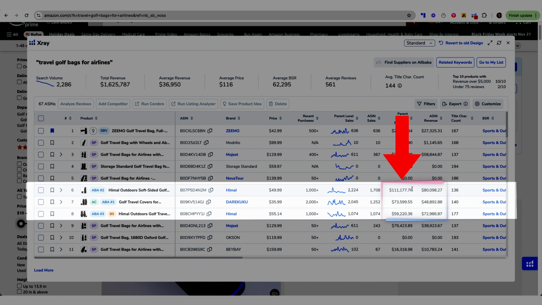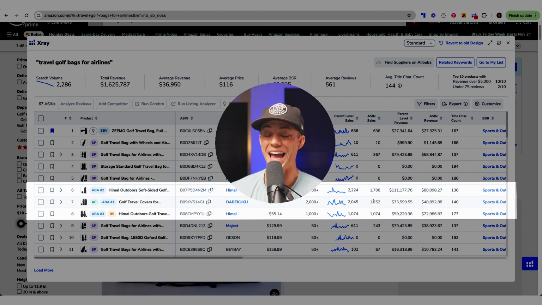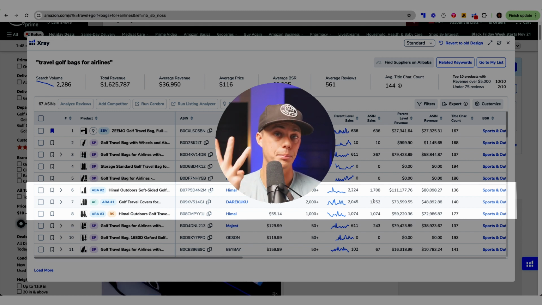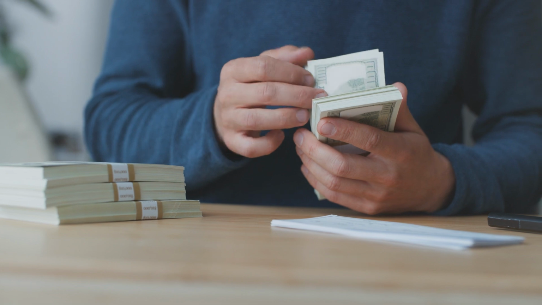Look at the sales these top 3 clicked products are getting. If there was ever a way to figure out how to become a top seller in any product category on Amazon, it would be to find these top 3 ABA sellers and do everything you can to create a better product and offer than theirs. If you can do that successfully, you will print money on Amazon. But the beauty of this business opportunity is that you can still rake in stacks of cash being the 10th, 20th, or even 30th bestseller of a product. I tell people all the time, Amazon is wild.